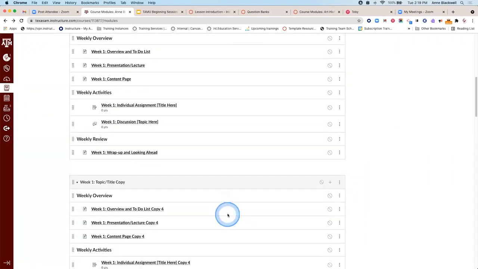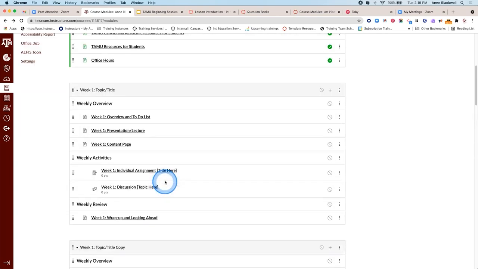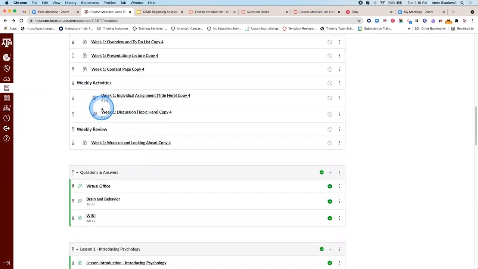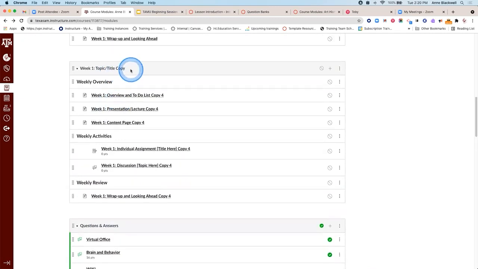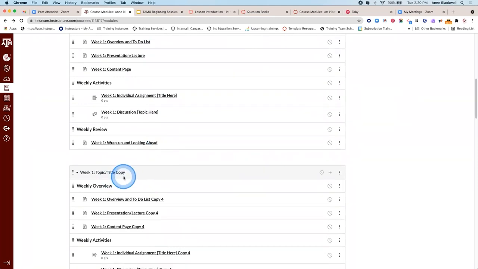And notice what happened. I now have where it says copy, copy, copy, copy, copy. All right, this means that I'm successful. So here's my original, week 1, and then where it says copy, that's where I duplicated that. Now I can come in and edit the copy. This way, all that work, all these great templates, I don't have to recreate the wheel. I can use this as many times as I want to, all right? And then come in and edit it, all right?